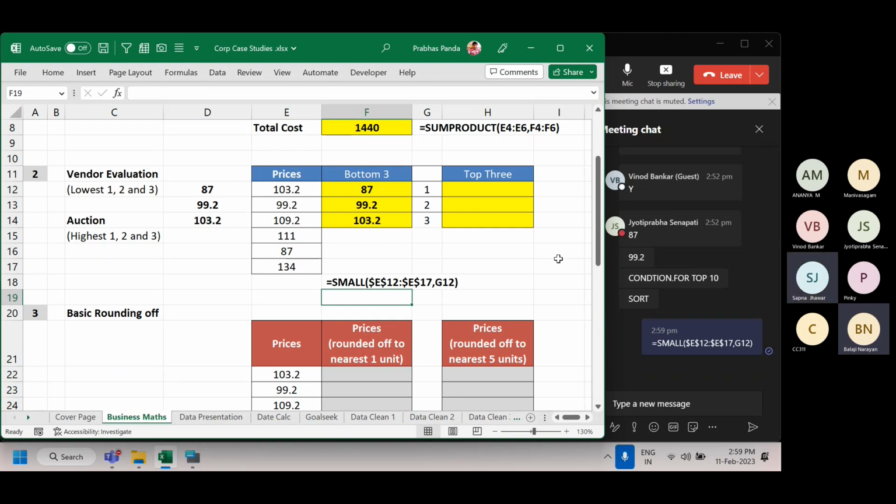Yeah, hi. After the array, I'm trying to press function F4, but it's not working. Can I share my screen? Yeah, please.